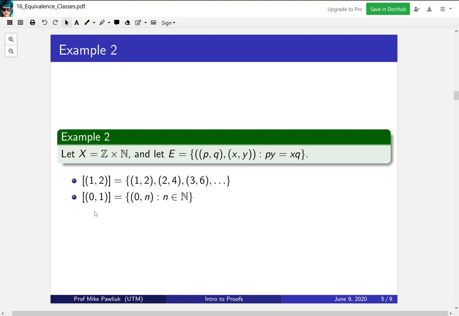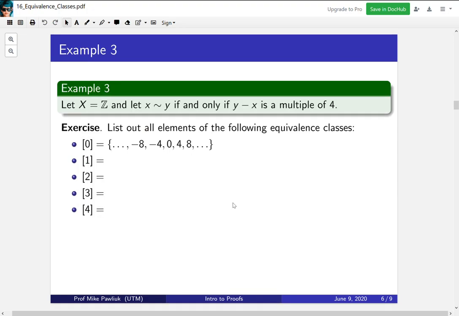Similarly, if we want to find the equivalence class of (0,1), this will be all {(0, n)} where n is a natural number. Those are all the things that give us zero. You might be wondering about negative numbers, but the second coordinate we're insisting is from the naturals. So we only are allowed to take naturals in the second coordinate.